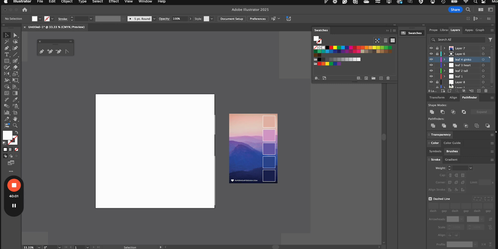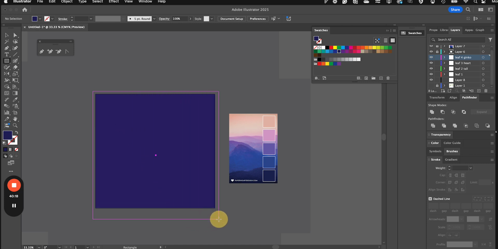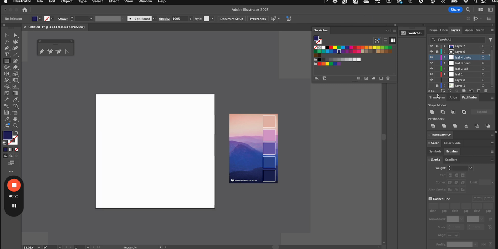And then I'm going to come down here on this layer, and I'm going to choose a really dark navy to be my background color, and I may make that color go darker. Oops, I put it on the wrong layer. I'm going to be down here on that layer.